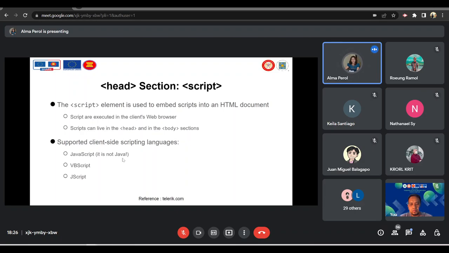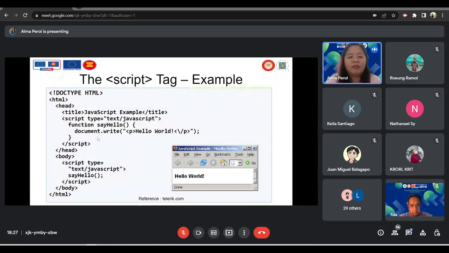It's a programming language, unlike this. These are scripting languages, which are also interpreted only. Let's say, for example, you want to display something on the screen, but not directly, so you use the script. The script tag can be placed in your head section as well as in your body. When you use the script element in the head, this is where you declare, in this example, a function called say hello. Our script element provides the type attribute, where we have to place text/JavaScript for it to determine that you're trying to write code.